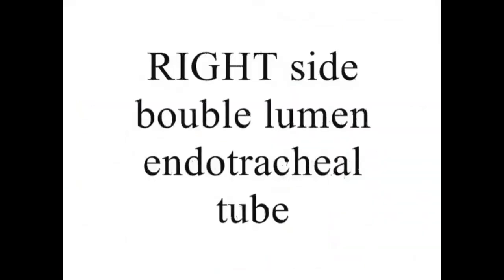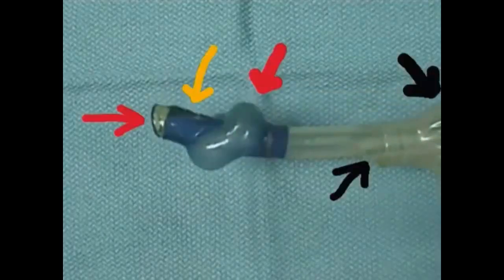Right-sided double lumen endotracheal tube's anatomy. So you can see it has a Murphy's eye, the bronchial ending, which is the blue, and it has also a distal opening. The cuff is shaped in a way that will facilitate blocking the right bronchus, and it has a distal ending, yellow is the Murphy's eye, and then the red, the distal bronchial lumen, and black, the tracheal lumen, a thin black arrow.